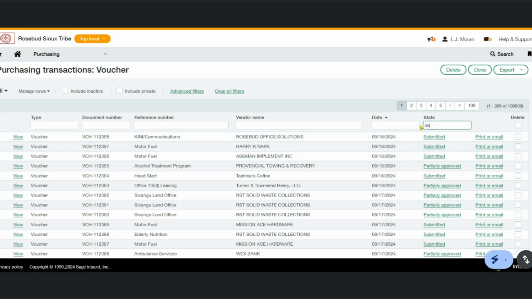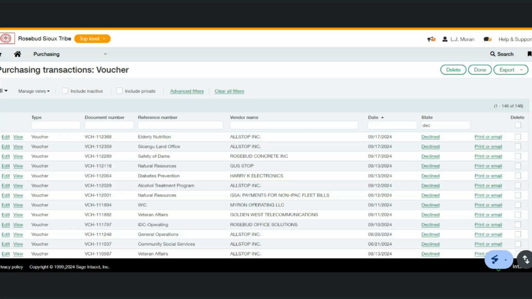And if I go to state and type the first few letters of declined and hit enter, we have 146 declined vouchers currently sitting out there. Some of these are recent, a couple of them are yesterday, so that's still in the process. But if we see here, this one's over a month old. These are dating back to last month. And this is in reverse order. So as I scroll down, the declines will get older. And that means any of these things right here have an encumbrance that's not released.